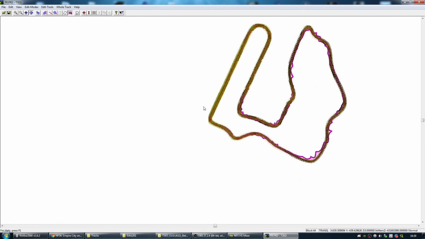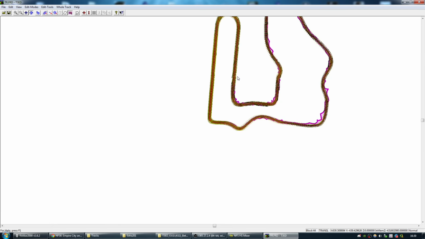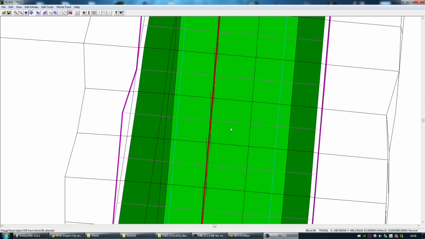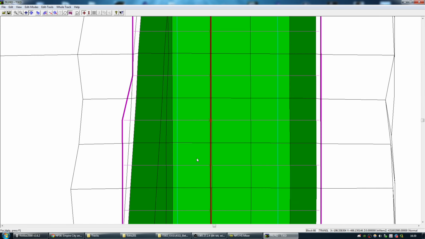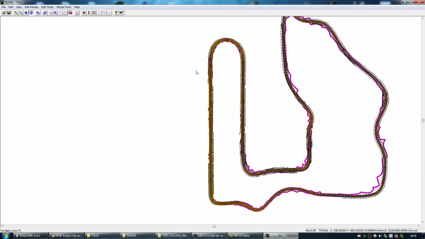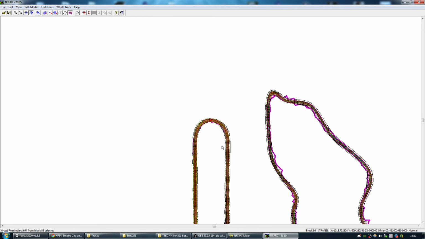So we want to go to the middle of the road, somewhere here. And we will take this apex here.